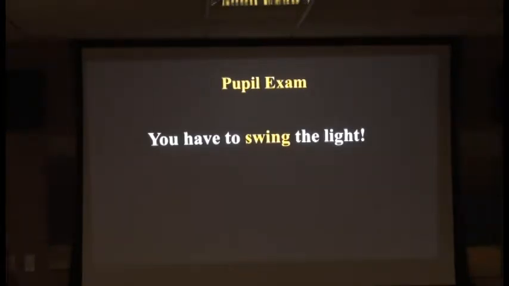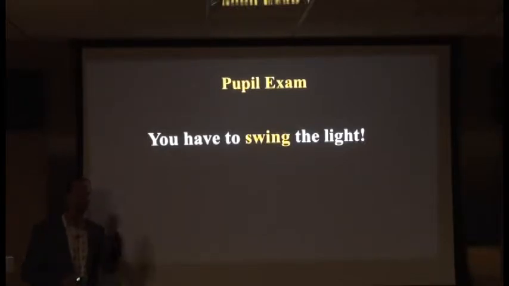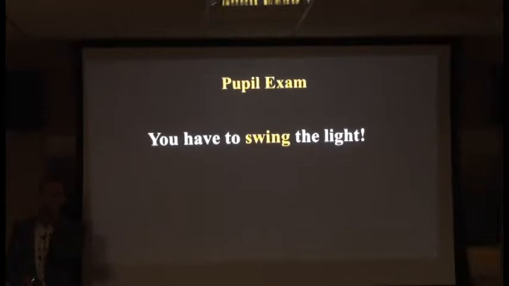So, of course, the pupil exam, you have to swing the light. If you just shine the light in each eye, you're not done. You have to swing the light from side to side. Sometimes people say, well, how many times can you swing the light? And you can affect the system. I mean, if you keep swinging the light and you put more light in one eye, maybe there's a left relative afferent pupillary defect, and you swing the light, and you go like this, and you look, and you go like this, you can actually create a small APD in the eye you're shining the light in more. Because it can bleach out the retina, and that can actually cause a little APD. So you can affect the system.